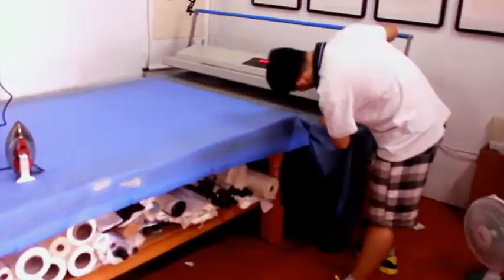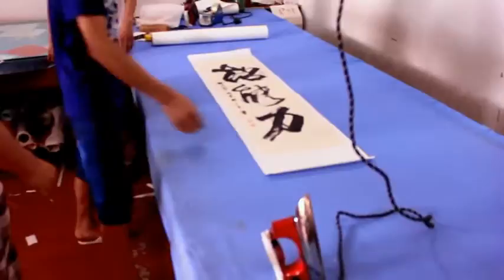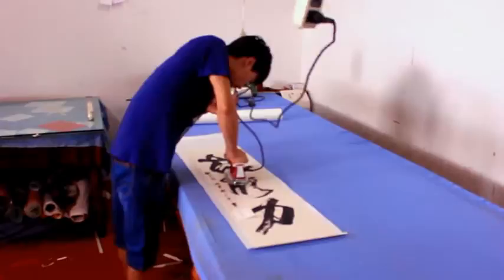All right, fast forward. The paper has dried out a little and is going onto the hot press for about 30 seconds. Out of the press and onto the table for a quick inspection, and now it goes on to a layer of Xuan paper that we've previously prepared with heat-activated adhesive. We're ironing this to laminate the artwork to this second layer of Xuan paper.